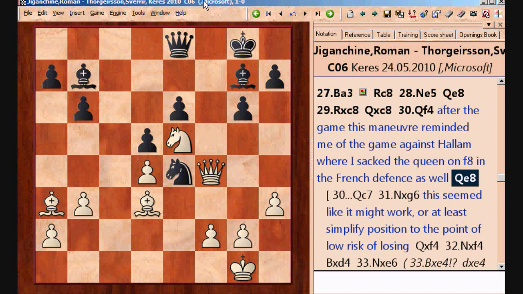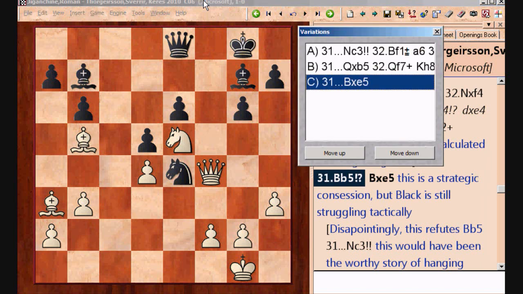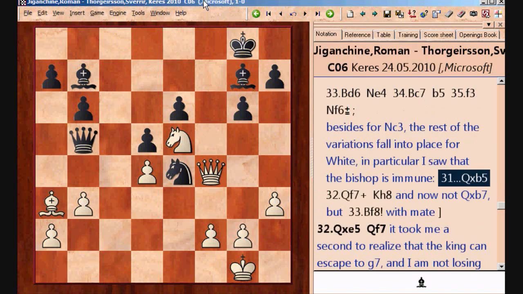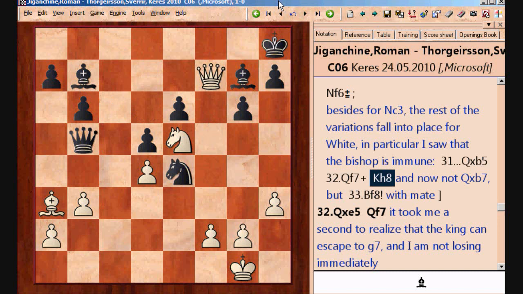defense to that. So try to think for a few seconds and see if you can spot the defense against bishop b5, and maybe think about what's the idea of bishop b5 in the first place. Well, which is obviously distracting the black queen from f7. So I played bishop b5, and here my opponent realized perhaps that he cannot take on b5 because of check, and now there's not capture on b7, but instead there's a very strong bishop f8, which wins the game on the spot because black is going to be checkmated.